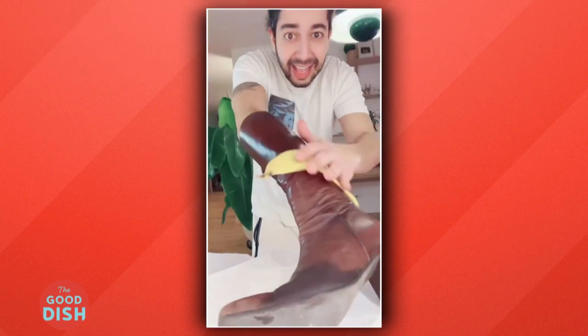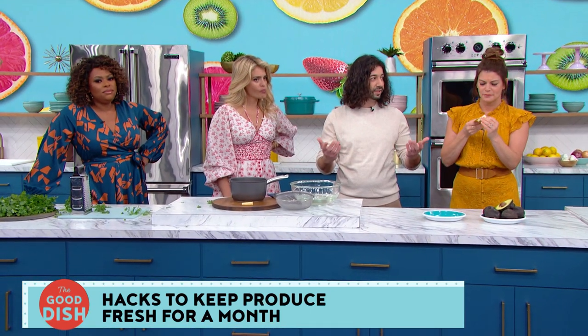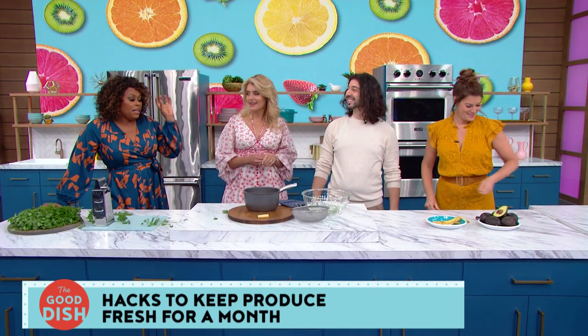Next, Armin shows how to reuse banana peels. When you're done eating bananas, don't throw out the peels — use them to polish your leather shoes. It's the oils and minerals in the white part of the peel that do the work, leaving a great shine without any mess. It also works on houseplant leaves to remove dust and restore shine. Same concept applies to anything leather.